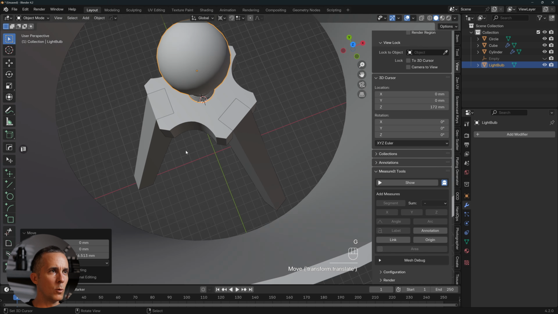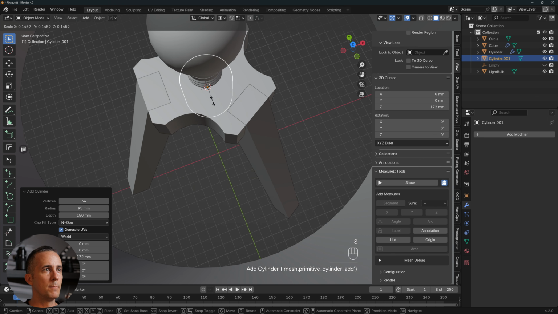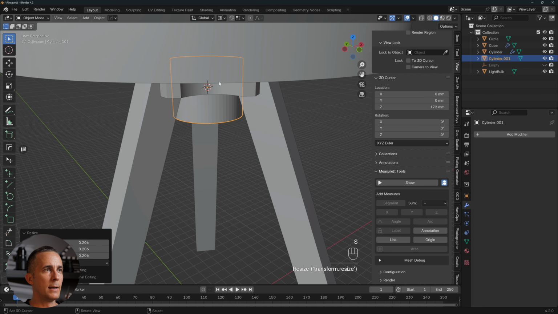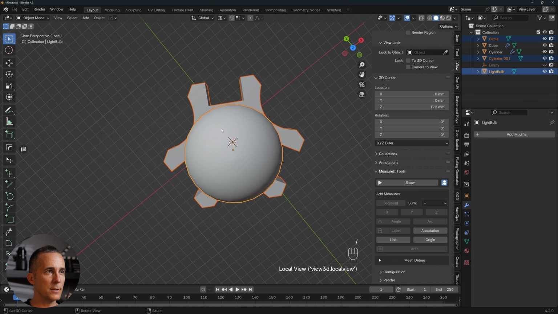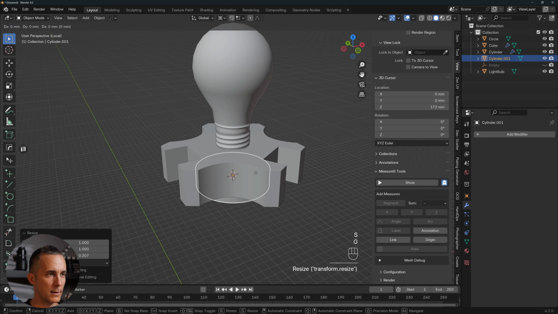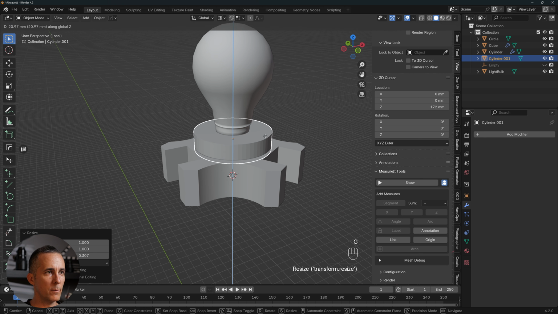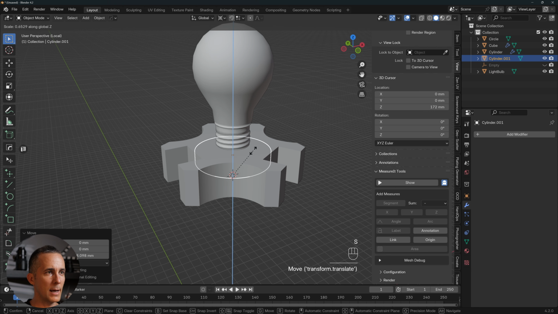And I can make a holder for the light bulb if I want. So basically I will go with the cylinder, make it smaller, and yeah, let's go with this, and this, slash forward to see what I'm doing. So I will go with this cylinder, Shift Z, move it up somewhere here, Shift Z again.